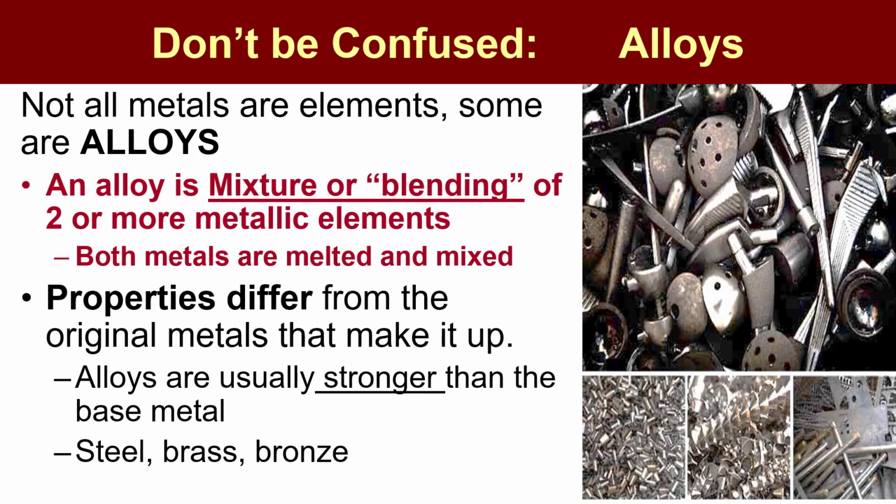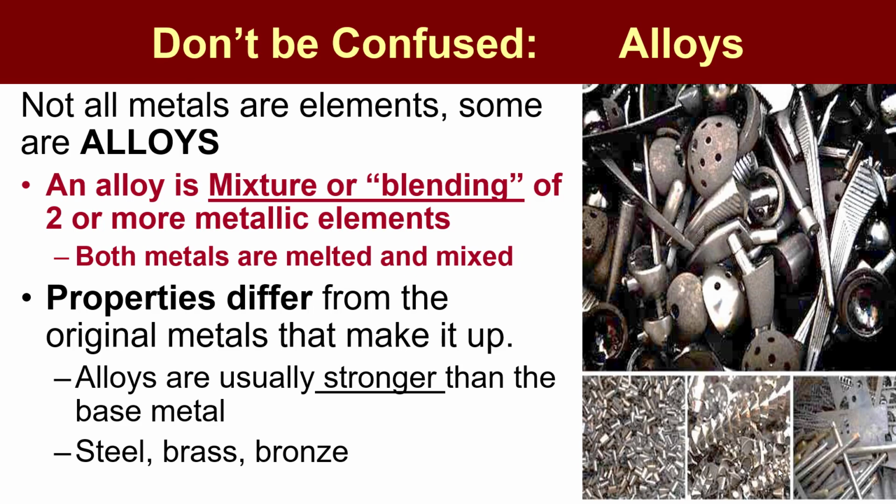While we're on the topic of metals, it's probably important that I bring up alloys. Alloys are not elements. In fact, the alloy is a mixture or a blending of 2 or more metallic elements. And at that point, in order to create an alloy, you have to take those metals, bring them to their melting point, and then mix them.